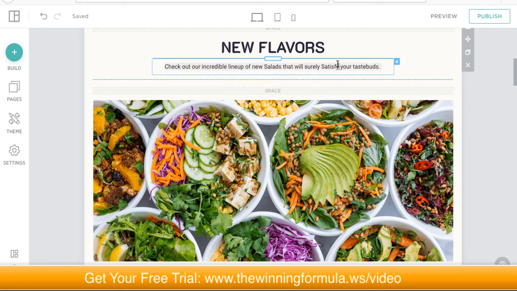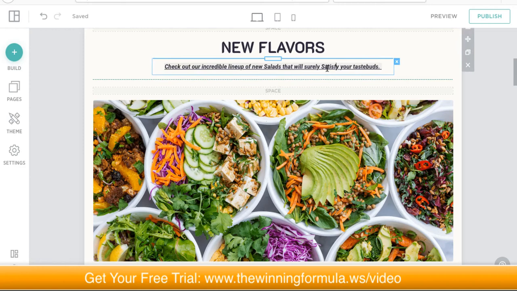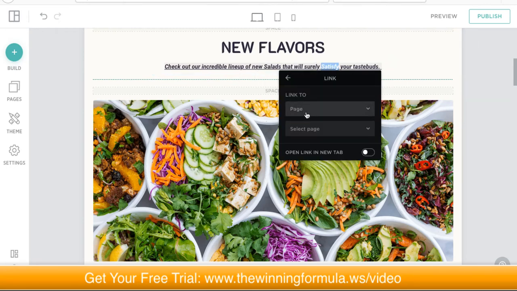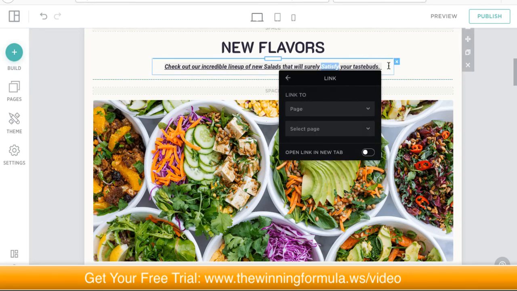Now, what if I want to edit this information, how it looks? I just highlight it, and see, I can make it bold, I can underline it, I can make it italicized, I can align it center, left, or right. I can insert a hyperlink, so if I want some of this text to link to another website or to another place, I just highlight that word or words. I click on the link tab. Do I want to link it to one of my pages existing on the website? Do I want to link it to an email address, a phone number? I can put all of that directly into the link. Very cool, right?